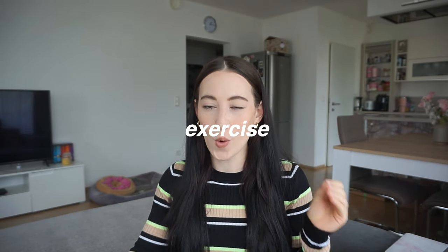Exercise is so important. I noticed the biggest changes when I switched to a healthy diet and started going to the gym — my stomach pain and bloating got so much better. You don't have to go to the gym; you can also go for a walk or whatever exercise you enjoy. Walking is amazing, and you can also try yoga poses — there are specific poses that help with digestion.